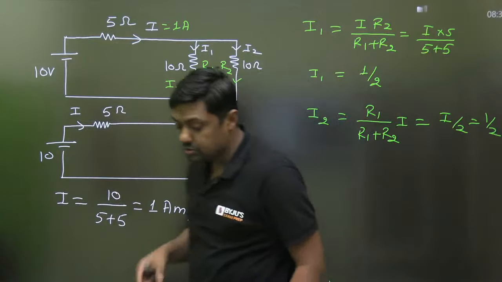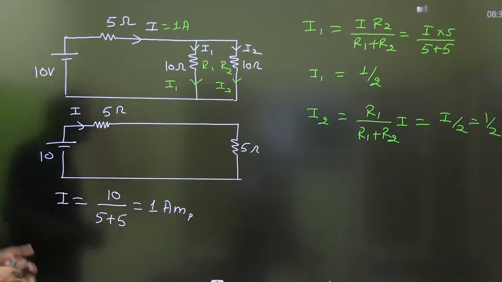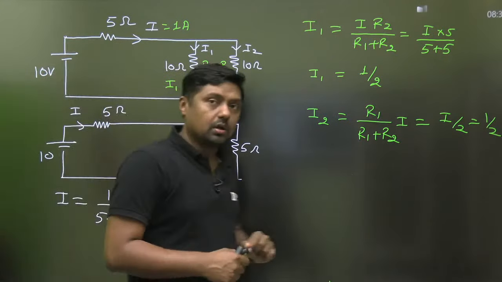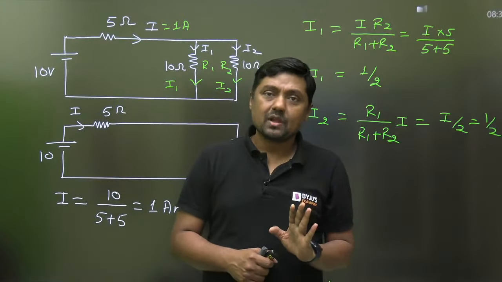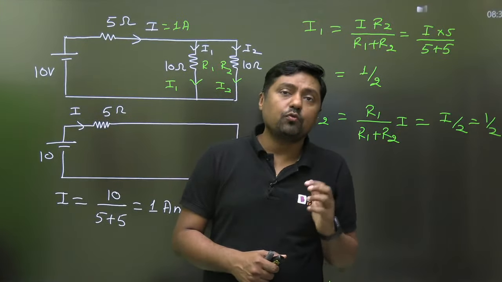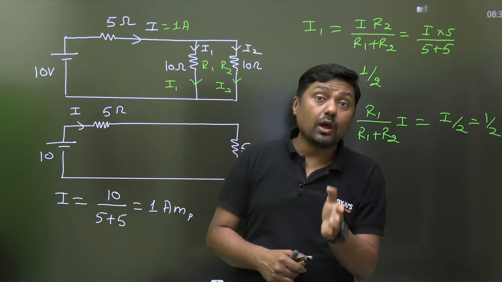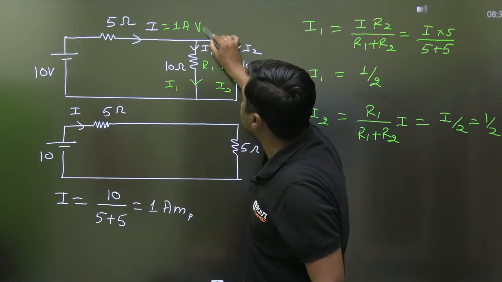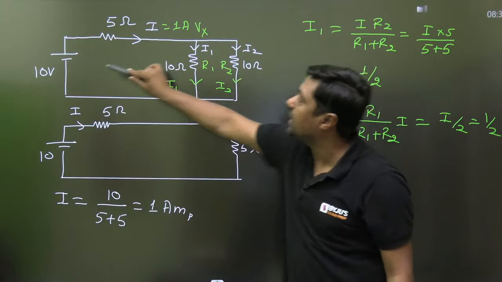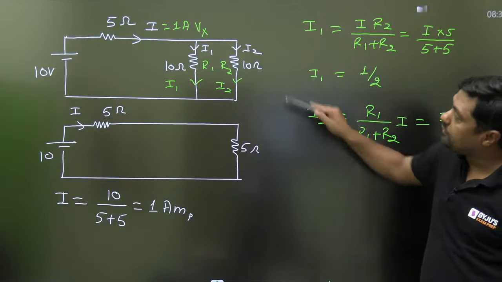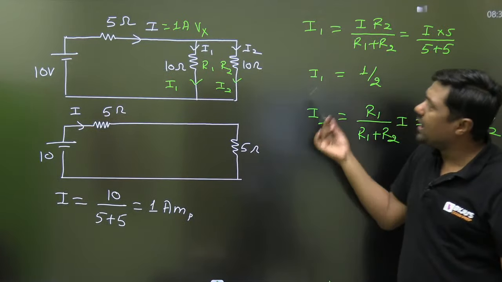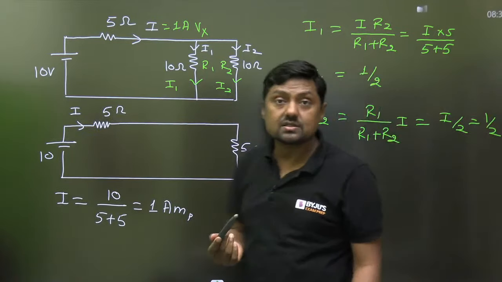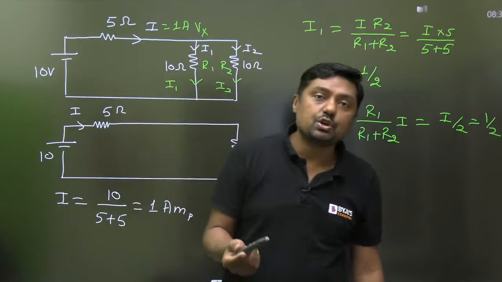Everyone, please solve this question on your rough page. Now, 1 by 2 is the current. Here we are using the current division rule for parallel resistors, and that's why we can directly solve this question by using KCL. We can directly apply KCL here and find the values of I1, I2 and I simply by writing KCL, or we can calculate the R equivalent. So we have different approaches. We can directly apply mesh analysis, nodal analysis, or find the R equivalent to find the current I.